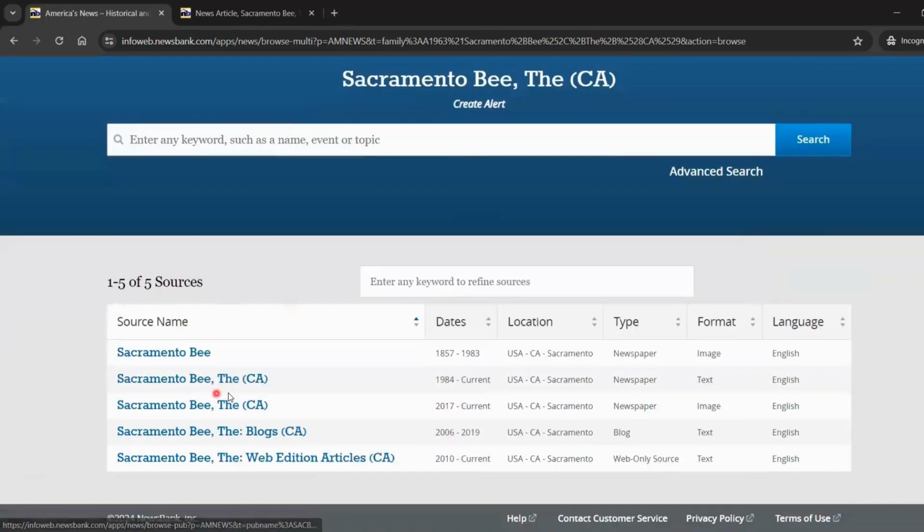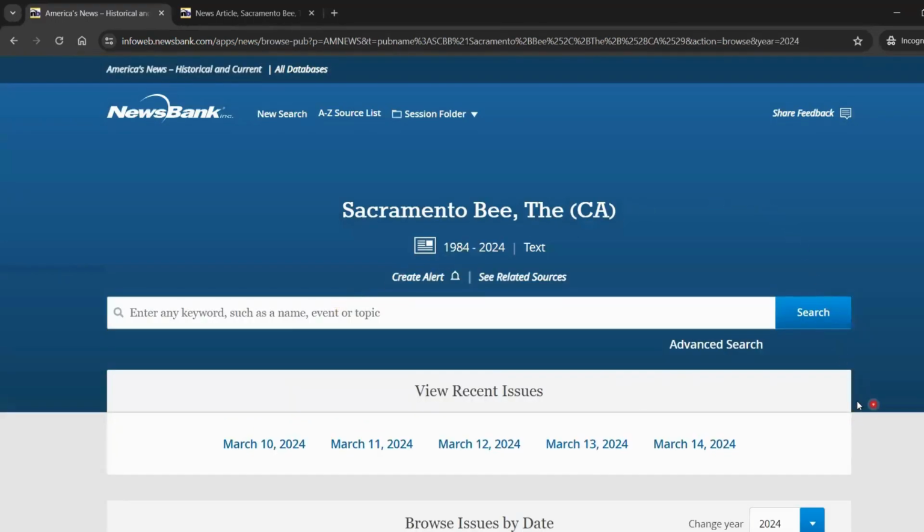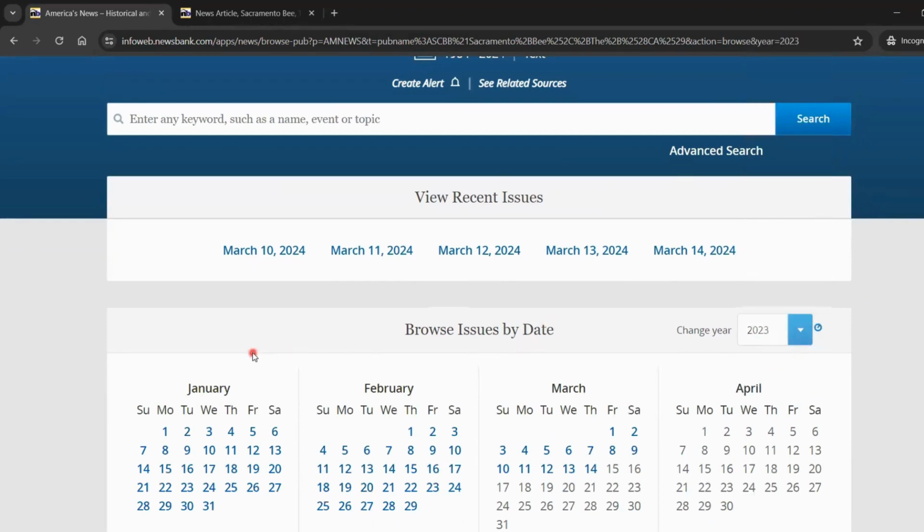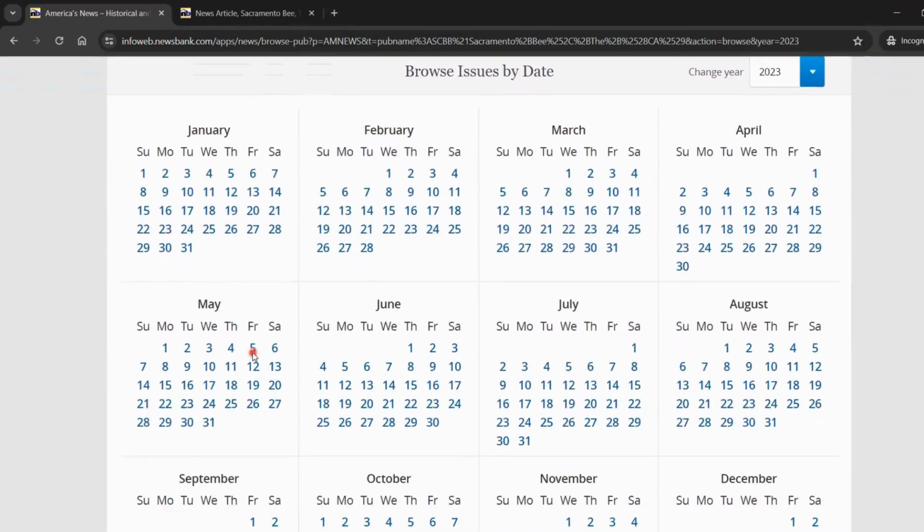I will select the second link as it has the correct date range and is for the text version. I'll change the year to 2023. And then select June 1st.